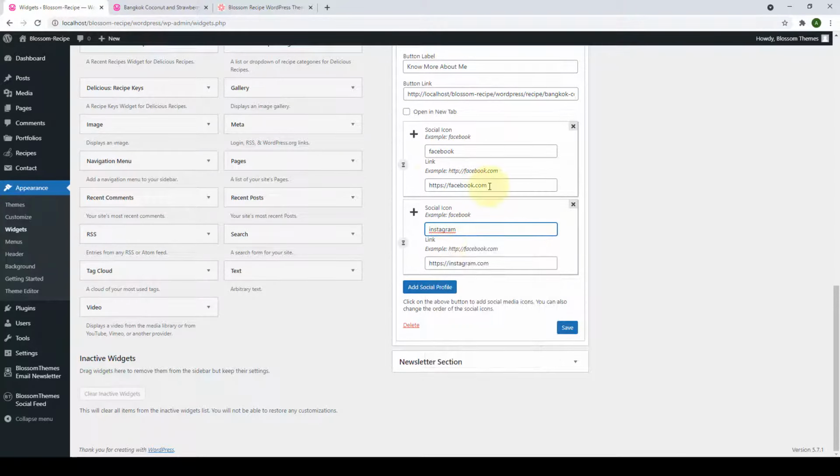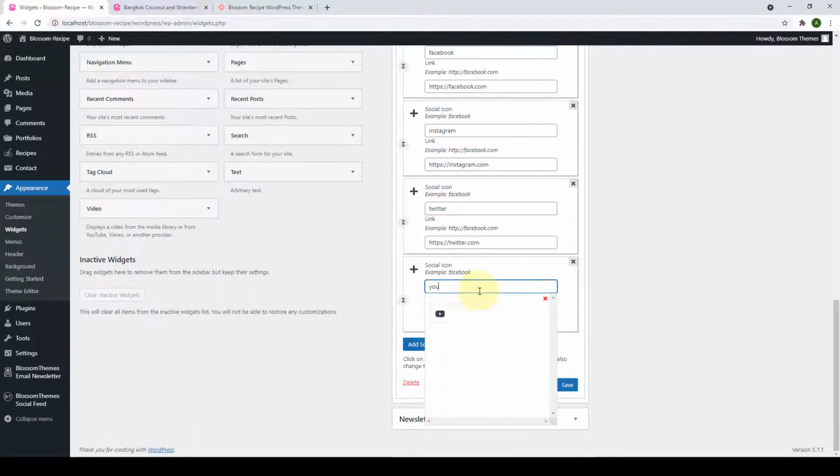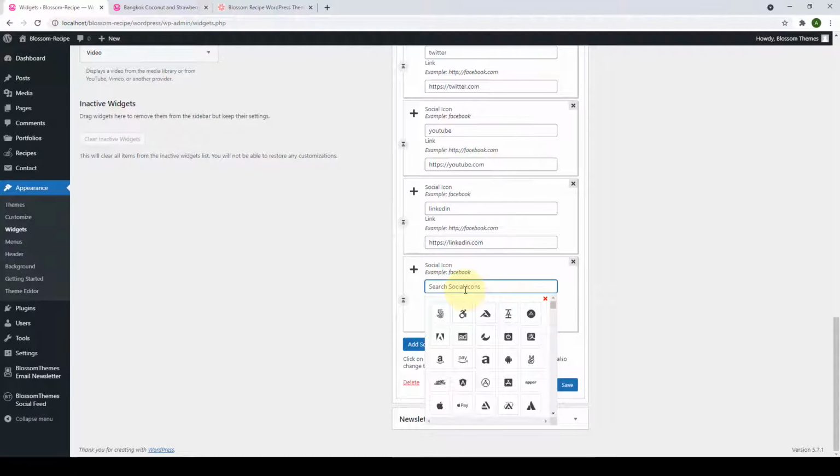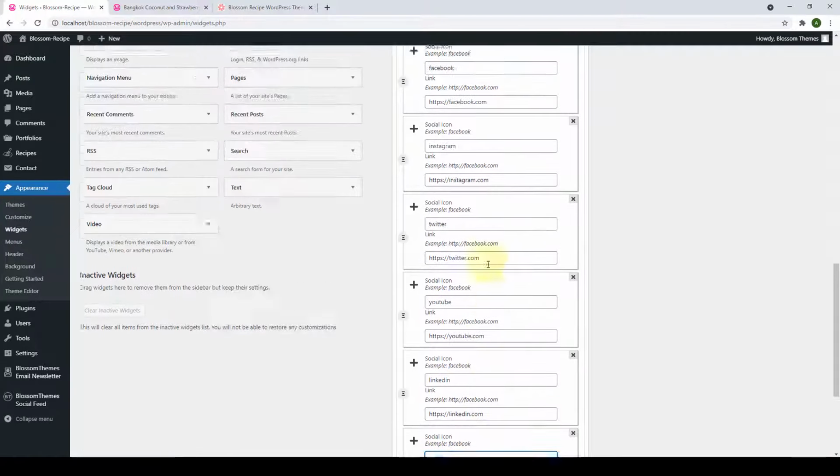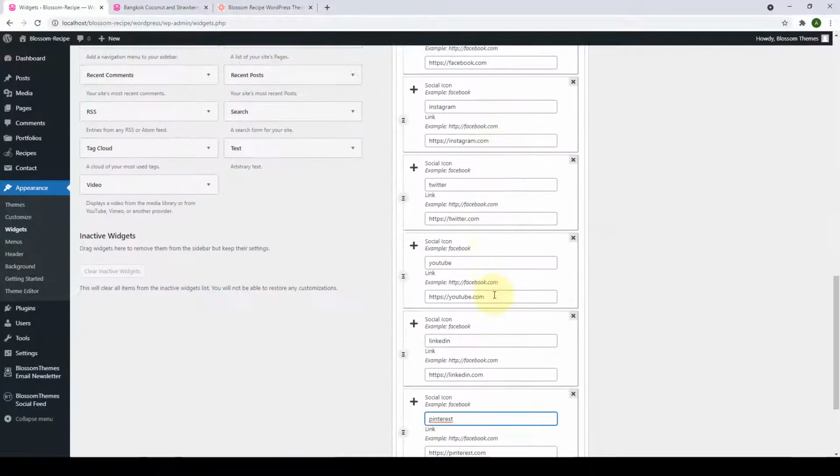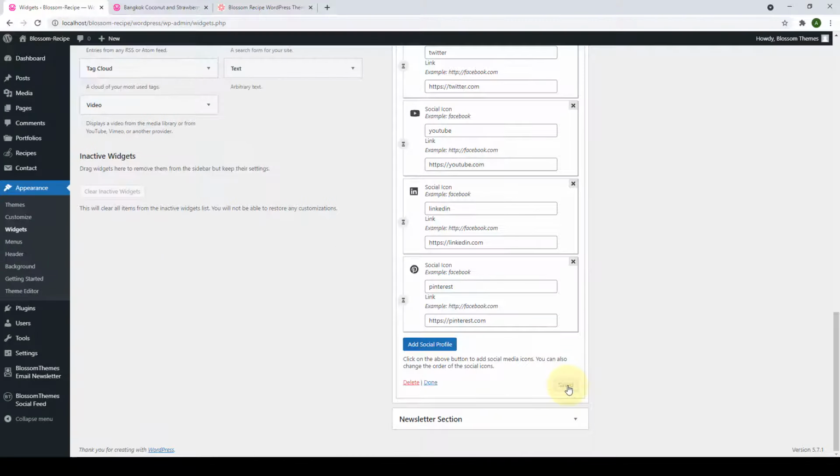Select your icon. Under the link box, you have to copy and paste the link to your official social media pages of the respective social medias. Following the same process, I have added more social media icons. After you are finished adding all of your social media links, click on Save.